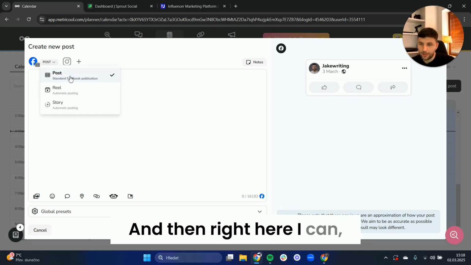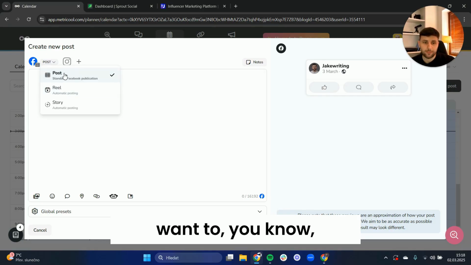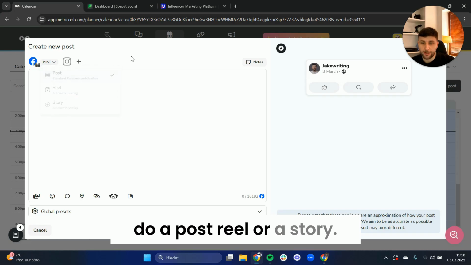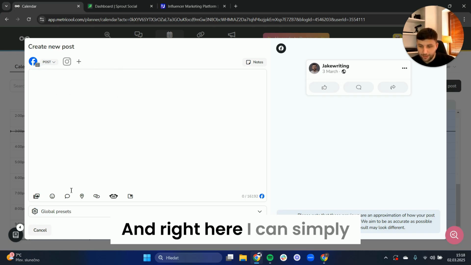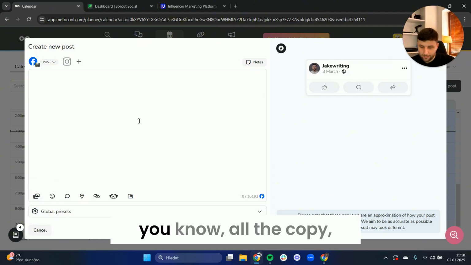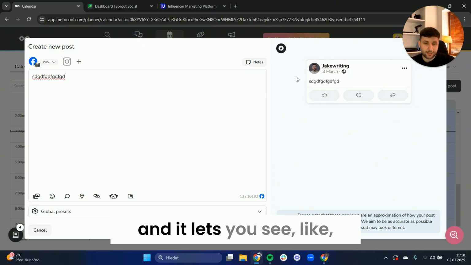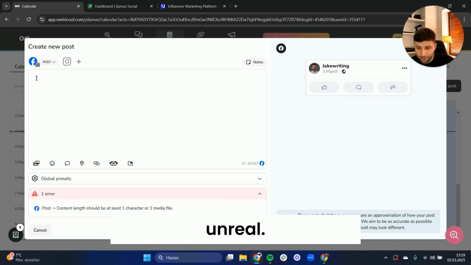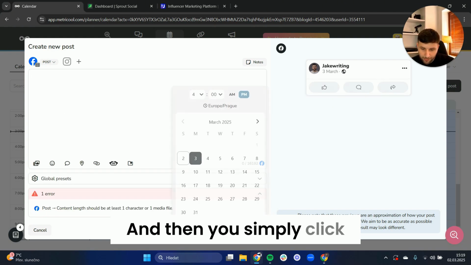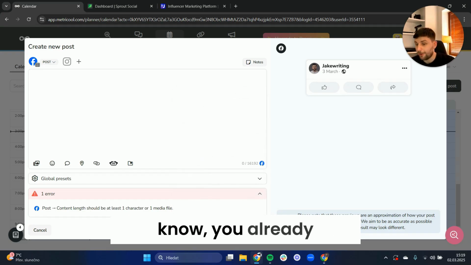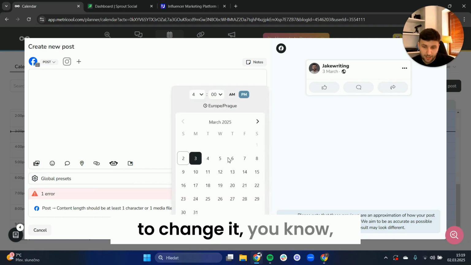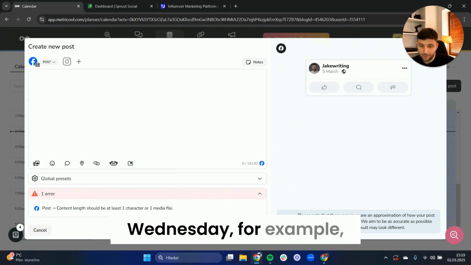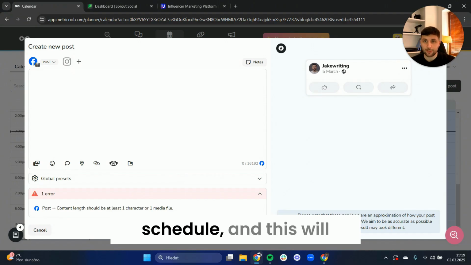And then right here, I can select if I want to do a post, reel, or a story. And right here, I can simply add all the media, all the copy, and it lets you see whatever it is, right? Like what is in the post. So this is absolutely unreal. And then you simply click on the date, which you already clicked, but if you want to change it, you can change it for Wednesday, for example, and then you just hit schedule, and this will post automatically.